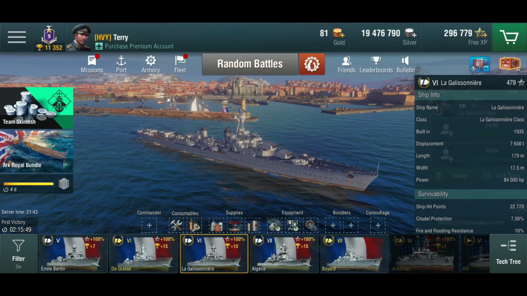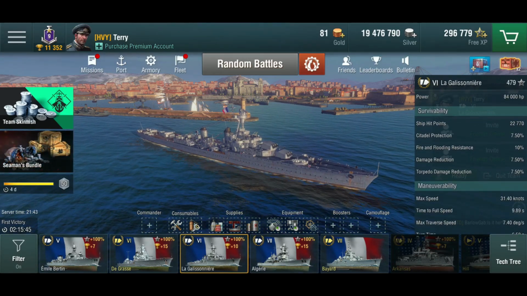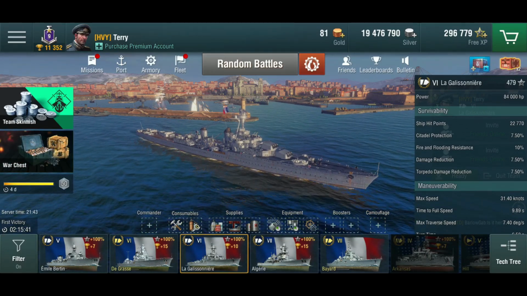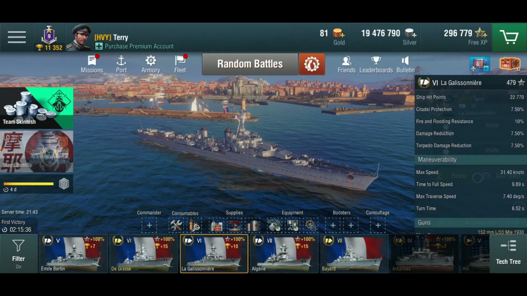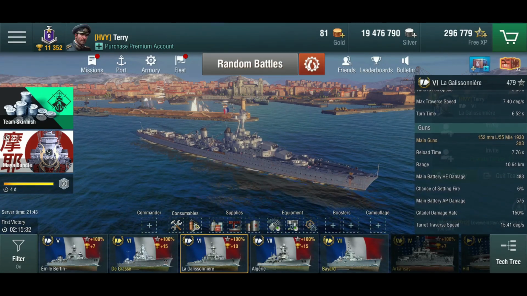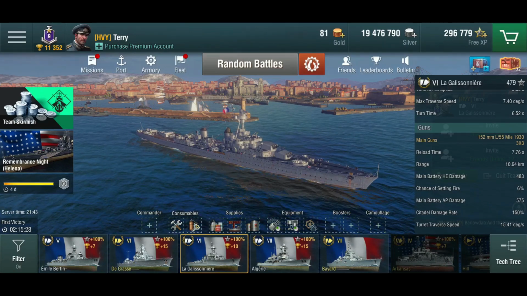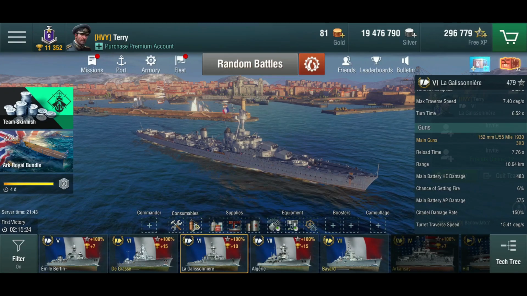So the Galissonniere herself has pretty much no armor. They are very comparable to the British light cruisers in that regard, and the Nuremberg as well, for example. So, a very, very thinly armored light cruiser. Quick, maneuverable, and great guns. These are the 1930s 152mm main guns, 3 triple turrets, 2 in front, which means she can go bow in and do a lot of nasty things.